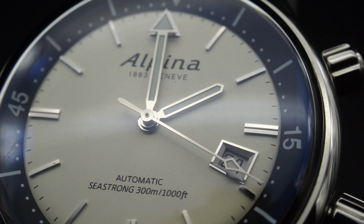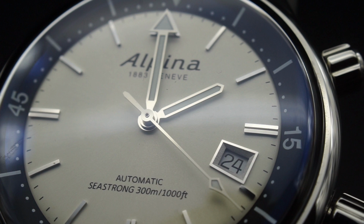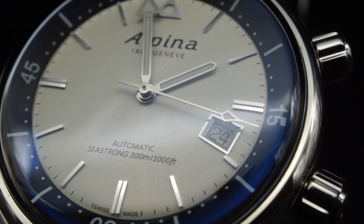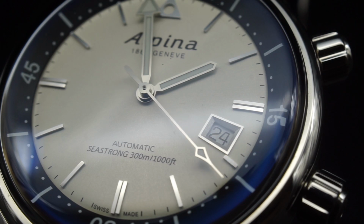That said, while the location is terrible, the actual integration of the date is really quite nice, quite classy little border around the date window, and yet because of the way that bordering sort of matches the rest of the style of what's going on the watch, it kind of drifts away and you don't notice the date until you go to look at it, and then you can find it and see it quite easily. So from that point of view, whilst I hate the location of the date window, they've actually integrated it quite well into the dial, and it hides when you don't want it and pops when you do. That's kind of the perfect way a date to be.